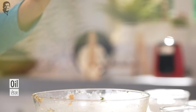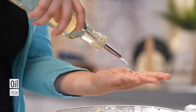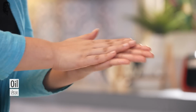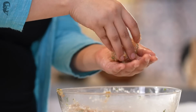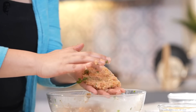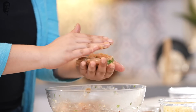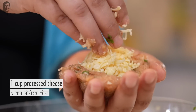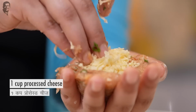सो अभी बर्गर पैटी बनाने के लिए पहले हाथ को थोड़ा सा ऑयल से ग्रीस कर लेंगे. I'm just going to take a portion of the mixture and spread it like this. We are basically making a cavity in the center. और इसके बीचों बीच हम डालेंगे ये चीज़. ये मैंने प्रोसेस्ड चीज़ लिया है.